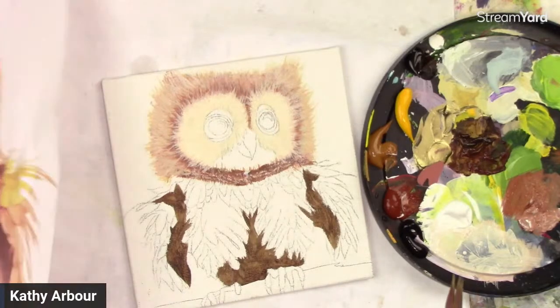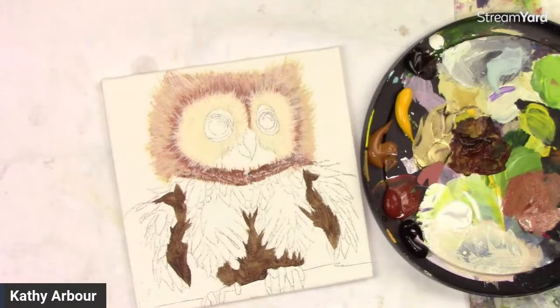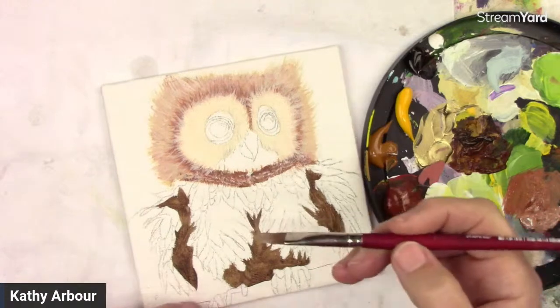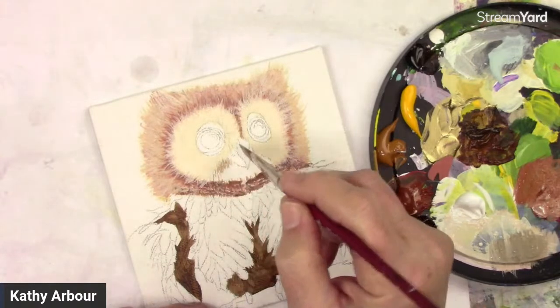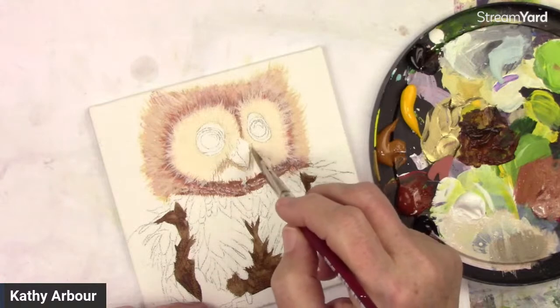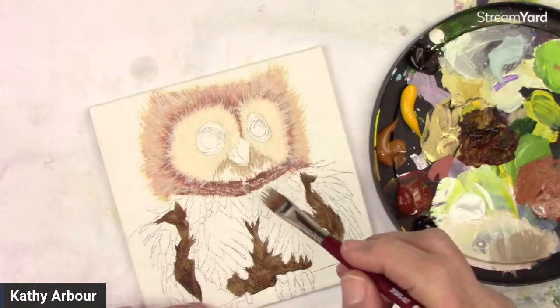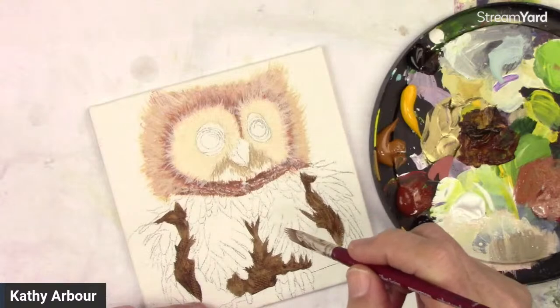Okay. Now, right under his beak, a little bit of a shadow here. So we add a little bit of, it's more of a brown in there. So a little bit of that umber or raw sienna, whatever color you have. I like using the umber. And then we'll just put a little bit of that in there underneath his beak. Doesn't have to be real dark. And then we'll go back over it. I know it looks a little bit funny right now, but it'll all work out. Okay, I think that's the only place I need it.